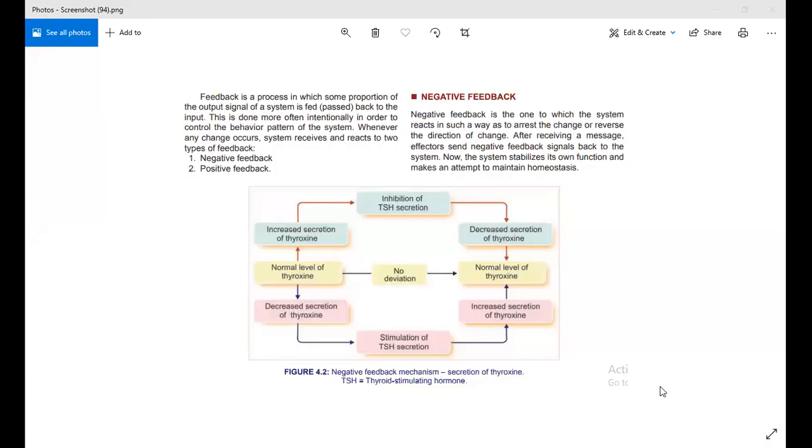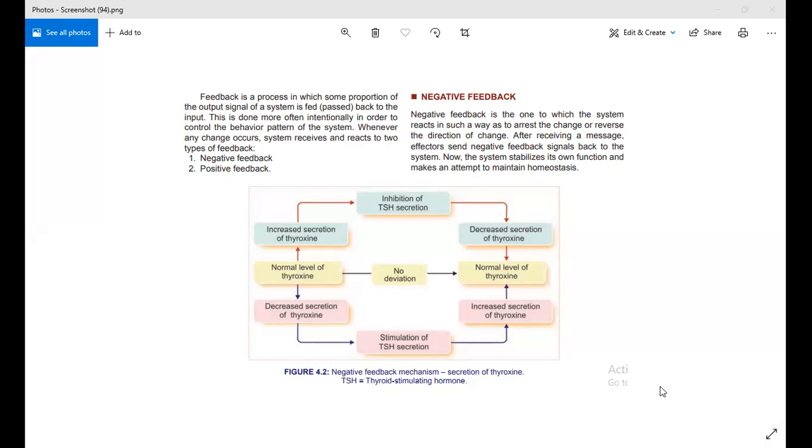Good. So let me share my screen with you again. In this picture that I'm going to share with you, you would see an example of a negative feedback, but I need to first explain what a negative feedback is. We said in the last class that homeostatic mechanisms operate by way of feedback mechanism. So what is a feedback? The feedback is like giving a report. Maybe I send you on an errand, and then when you come back, you give me a feedback. You tell me what happened, and what you did when you got there.